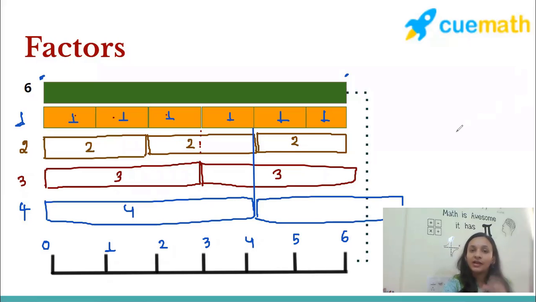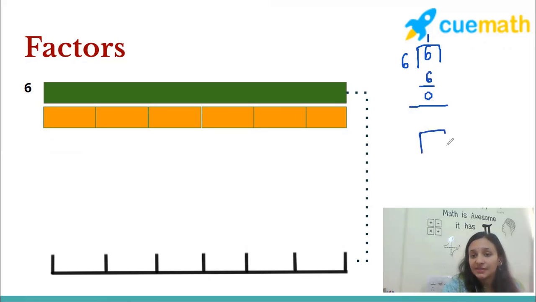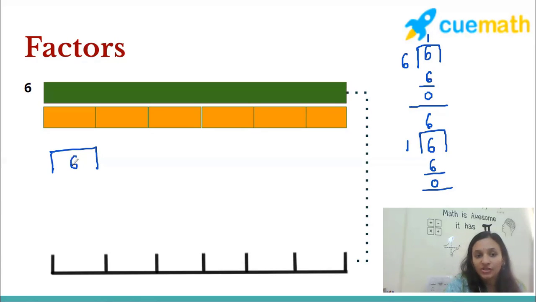A number which can be perfectly divided into smaller numbers, those are all the factors that you have. So 6 when divided by 6, you get the remainder 0. Then the same number 6 when divided by 1, 1 sixes are 6, you again get 0. The same number 6, when you're dividing it by 2, 3 twos are 6, you get remainder 0. So all those numbers which when dividing 6 leave a remainder of 0 are the factors of 6.